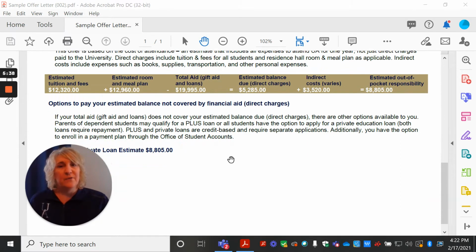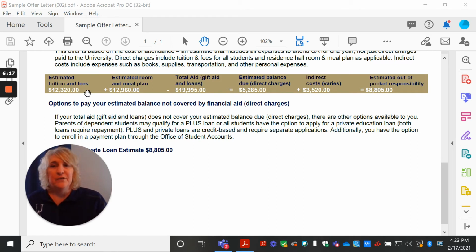So the estimated costs for the year are based on what we know to be our tuition and fees now, and we use that as a basis. The tuition and fees actually aren't set until May or June, but our estimate is probably very close to what you will be paying once that is set. So we estimate that at $12,320 for the year. The school bills on a semester basis, so this is the amount for the year, but you would pay half in fall, half in spring.